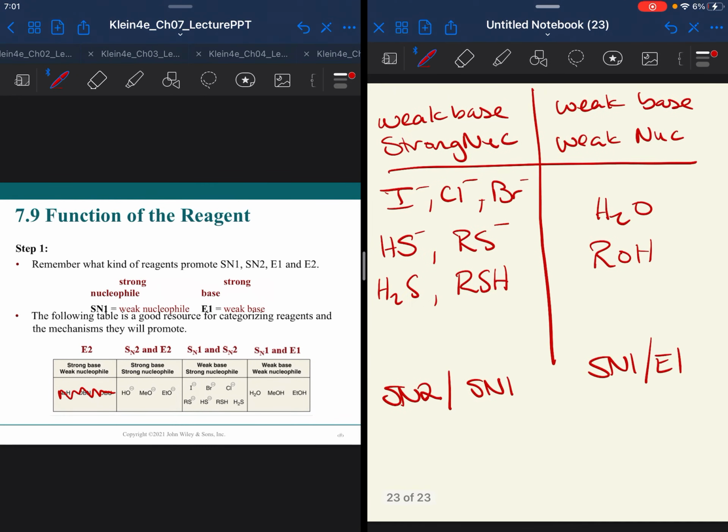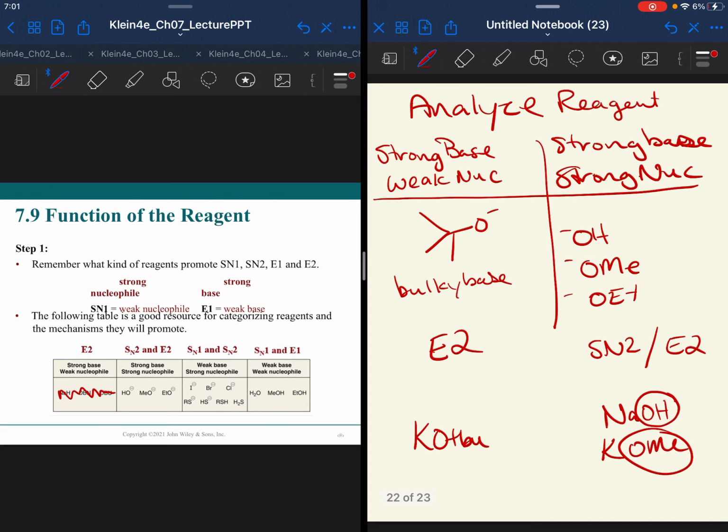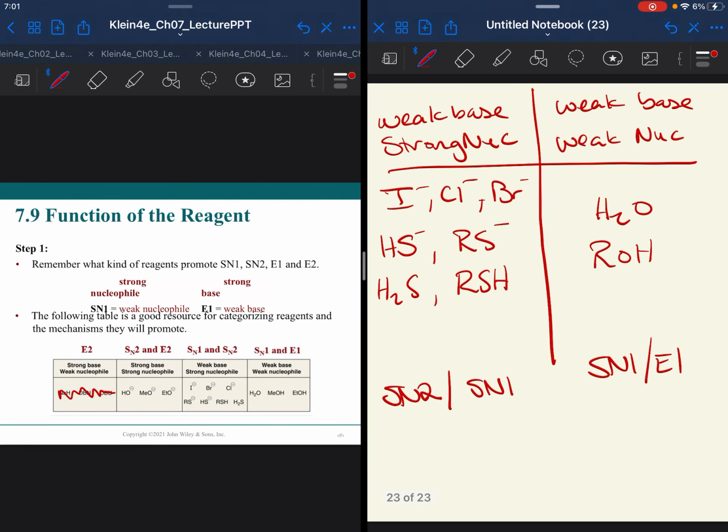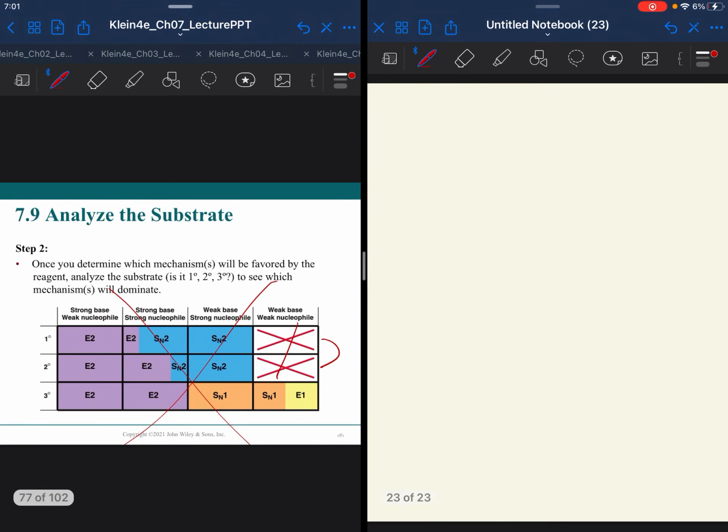You really need to commit this little chart to memory. There will be questions where I just ask you to analyze, is it a strong or weak base, strong or weak nucleophile? So that's straightforward points. And then it is also critical that you be able to identify it so you can predict product. So it's an indirect way that it will also cost points. Now, once you've figured out which of the 4 categories it falls into, you are going to analyze your substrate and then go to our second chart.